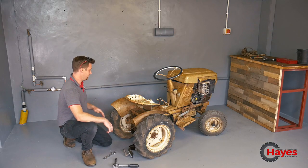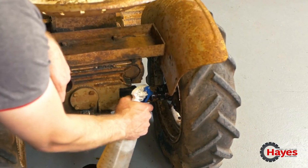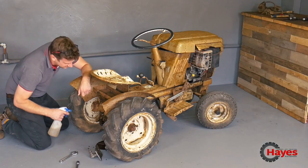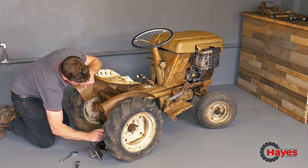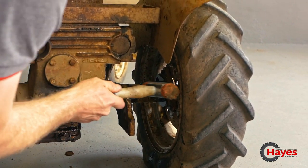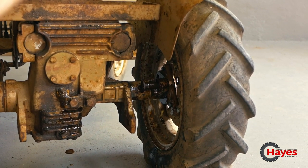All right, got some lube here somewhere. As if by magic. Spray that in there. Get it in round. Give that a bit of a knock. So apparently we have a hammer and punch.